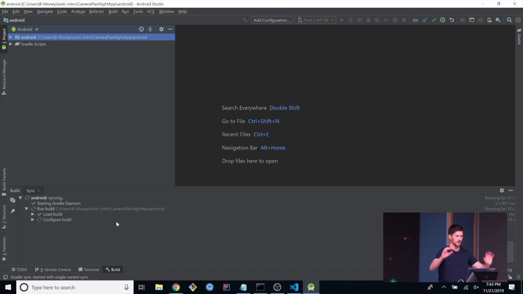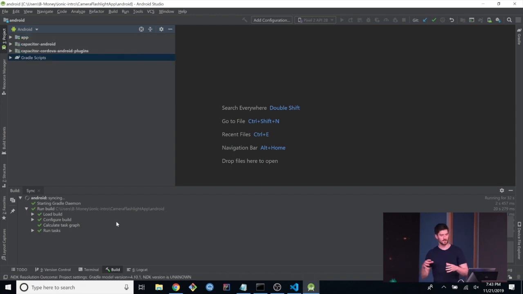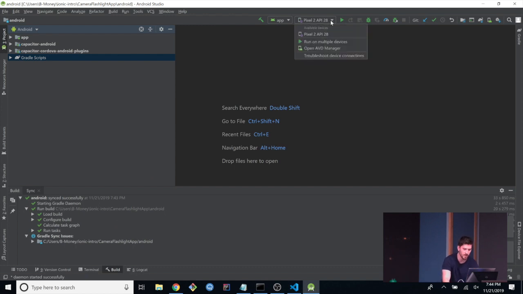Okay, so now that our application is in here, we're going to be building it with Android Studio. So again, Capacitor does not do the build. Capacitor is like taking your web app and putting it into this native app with that web view. And now we can actually build it with Android Studio. So you can see here, I already made a device. It's a Pixel 2. But if you click on this, I wonder if I can make this bigger.